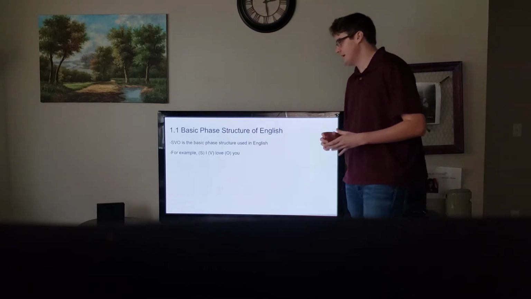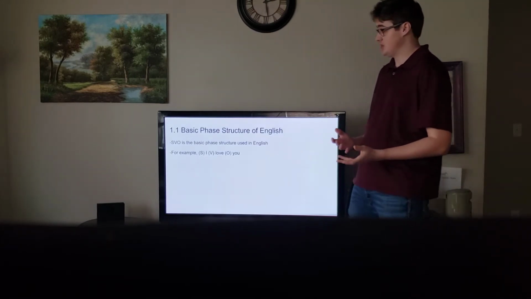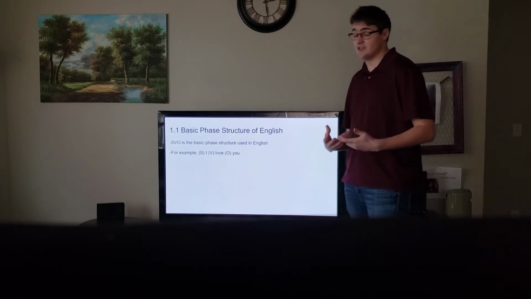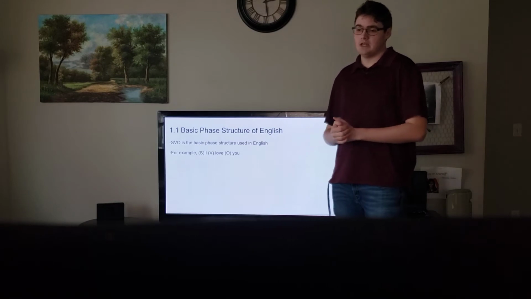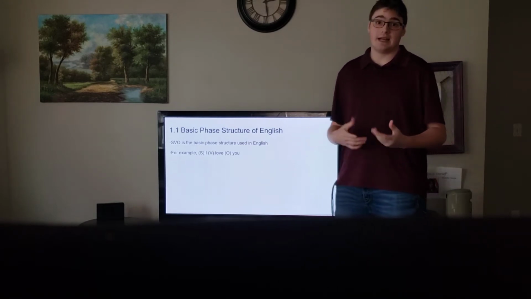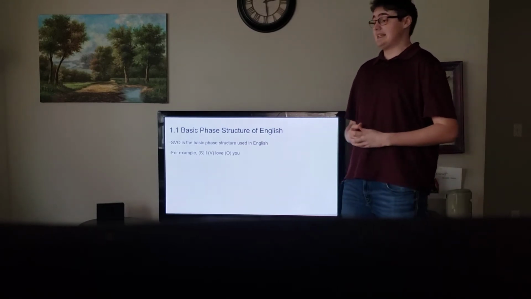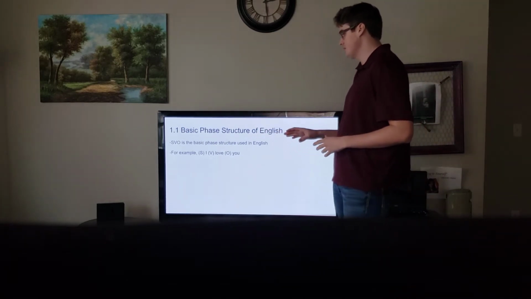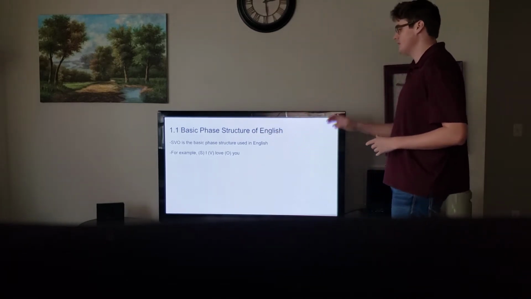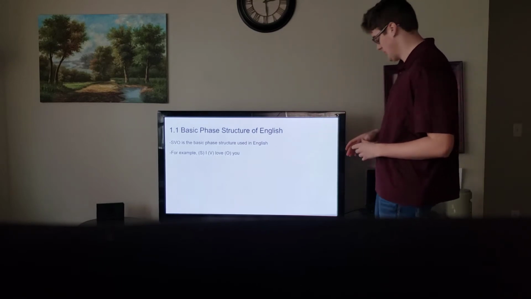So starting with the basic phrase structure of English, SVO is the basic phrase structure of English. Subject, verb, object. If we look at a simple sentence like, I love you, we can see that this follows SVO very clearly. I is the subject, love is the verb, you is the object.